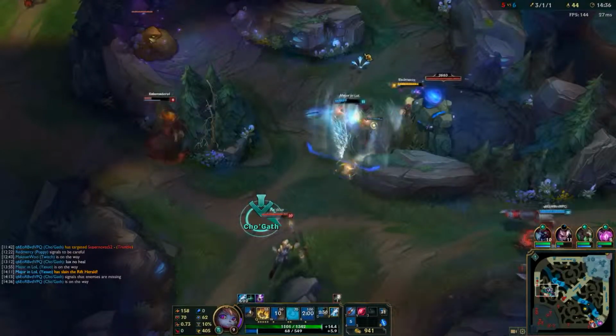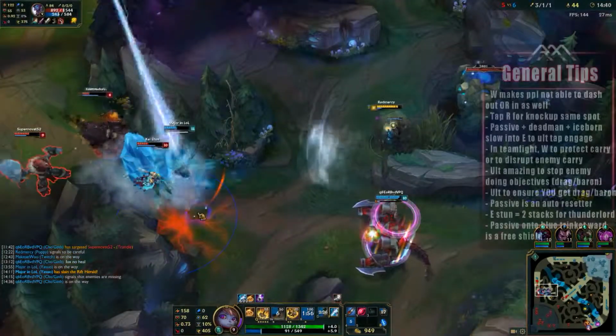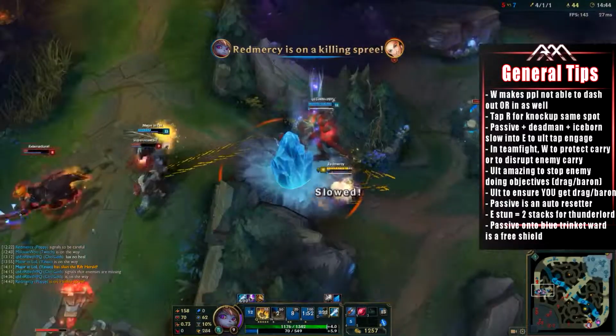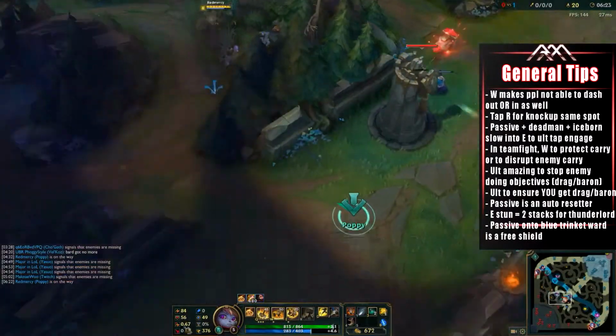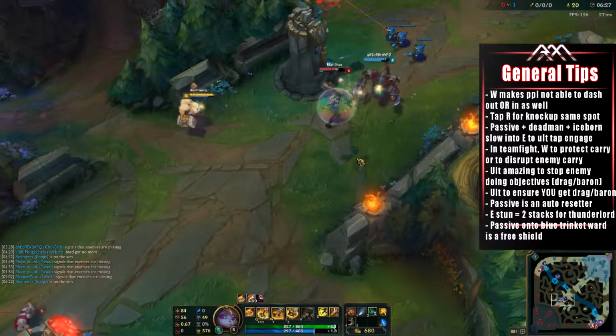But let's talk about more tips regarding Poppy, just playing her in general, maybe mid to late game. So one thing I want to say with the W, though I feel like it is somewhat obvious, but just in case, is that not only does your W not allow people to use a dashing ability while they're within your W, but it doesn't let people use a dashing ability into your W from outside.